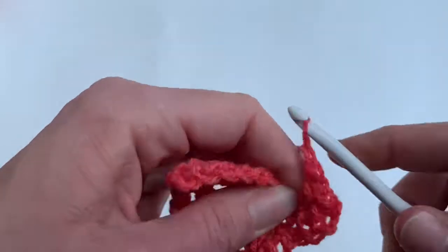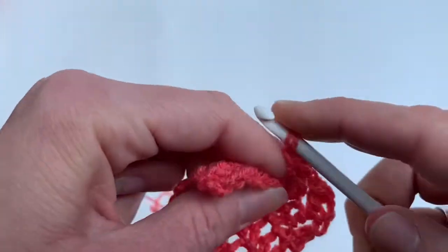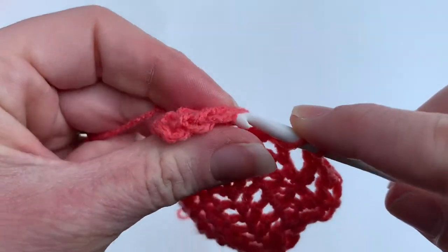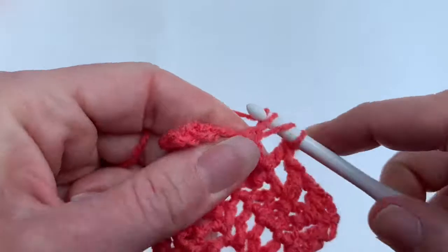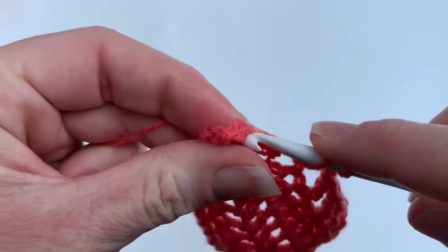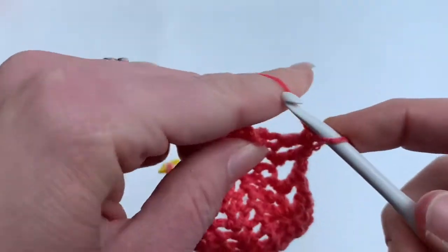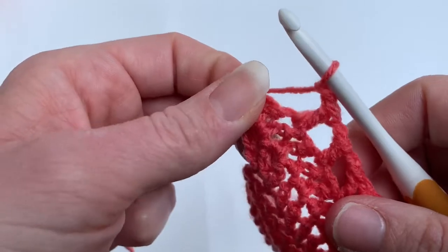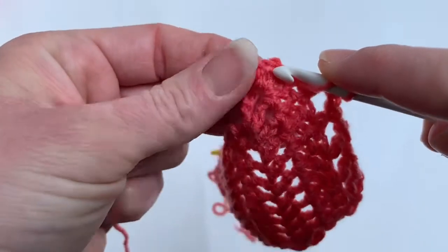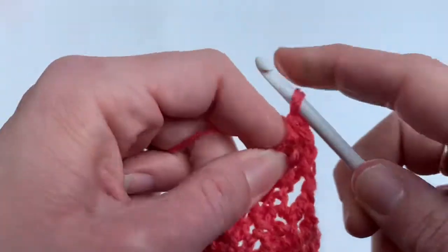I'm going to chain 1, then I'm going to double crochet in the next. I'm going to chain 1, I'm going to double crochet in the next spot. I'm going to chain 1, I'm going to double crochet in the next spot, and then I'm going to chain 1, and the final double crochet of your double crochet chain 1 round always goes between your last double crochet and the chain up spot.